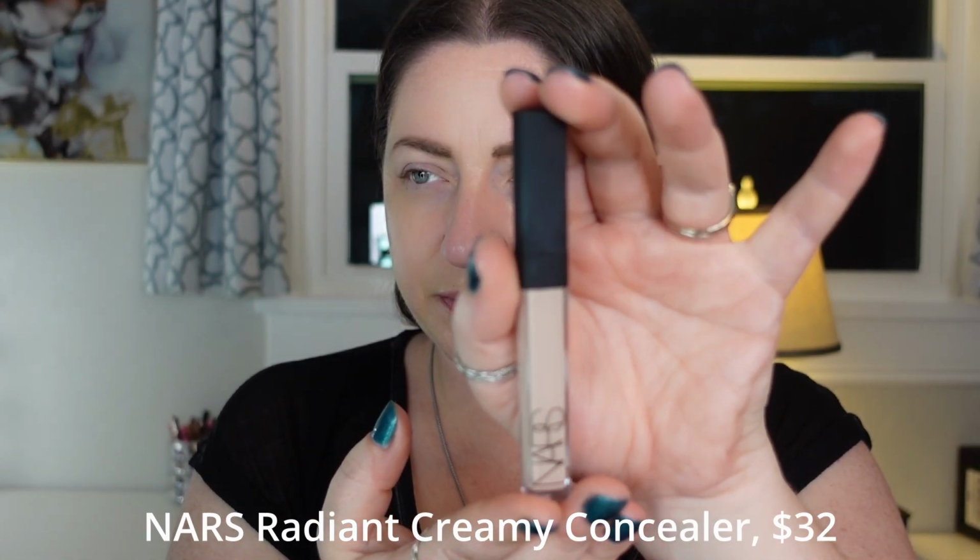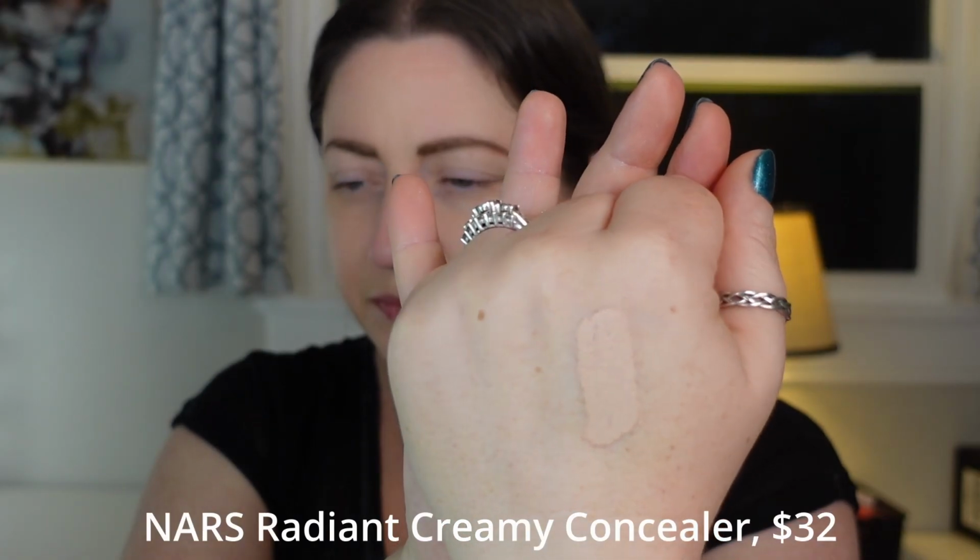These are both oldies but goodies. They are just so similar in both packaging and the way that they perform that I almost feel like whichever one came out after the other one was duping it. So not sure exactly which was released before the other, but the first one that I have is the NARS Radiant Creamy Concealer. You guys can probably already guess what I'm gonna pair it up against, and it is the Maybelline Fit Me Concealer. Not only are these two very similar in packaging, they perform almost identically.